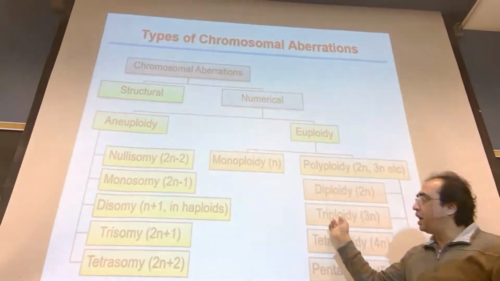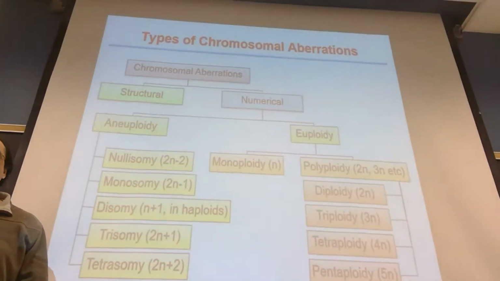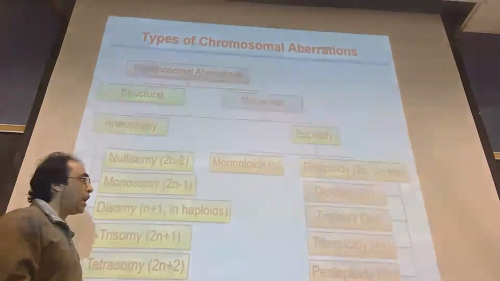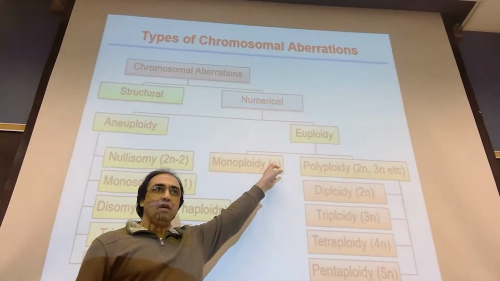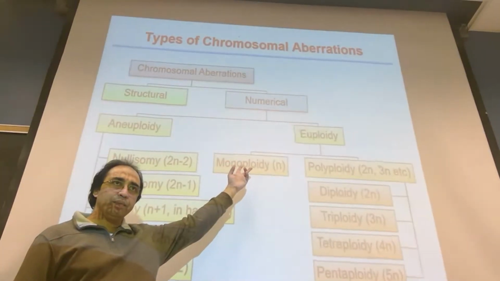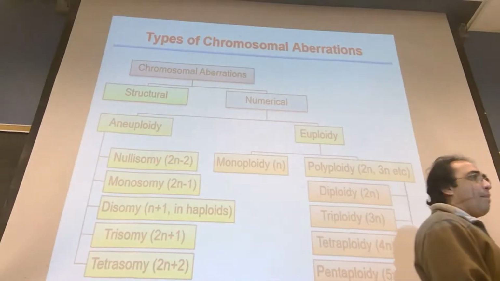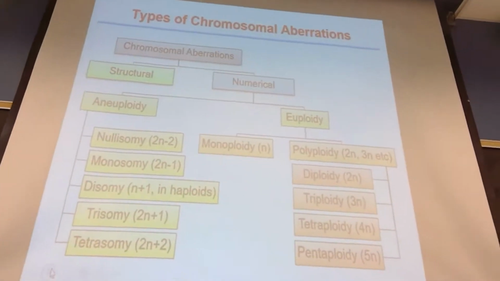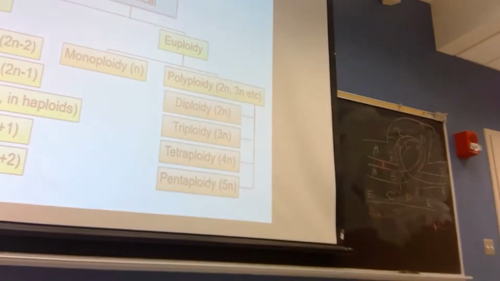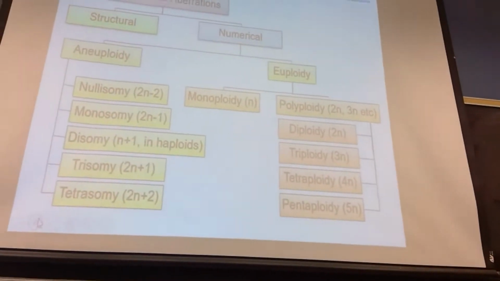Now the question is, we are diploid. If one set is totally missing, then the number should be n, from 2n to n, one set is totally missing. In such case, it is called monoploid. Okay, one set is missing. Now in case of haploid, when we are producing gametes, those are haploid. That is also n. And monoploid is also n.